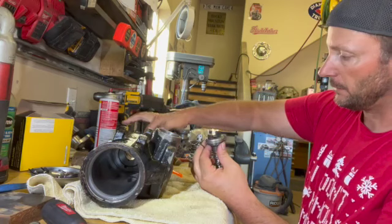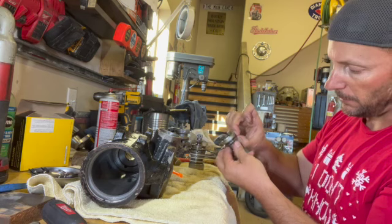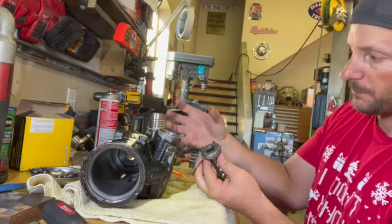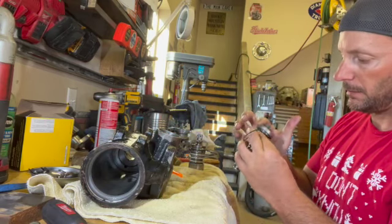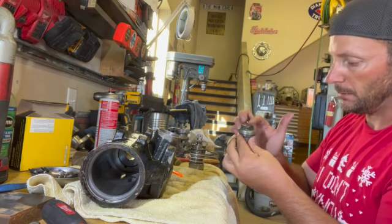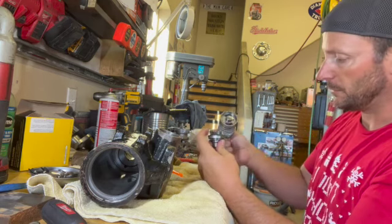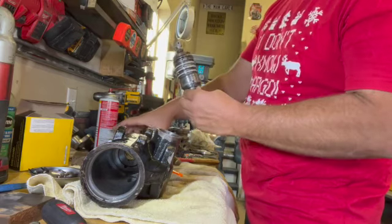And that's the top assembly, gets all put back together. This little caged bearing rides down in the casting, and then the whole top assembly is basically done. And then I just got to get the bottom piston back in it. After I get the bottom piston back in, I can get the pinion shaft back in and get all those ball bearings back in there. That was almost a pinched O-ring there. Okay, there's that complicated top assembly.